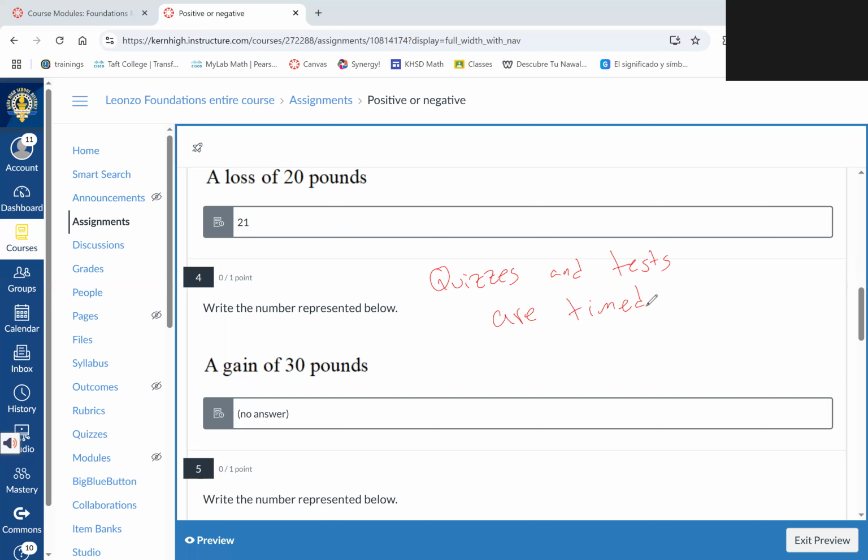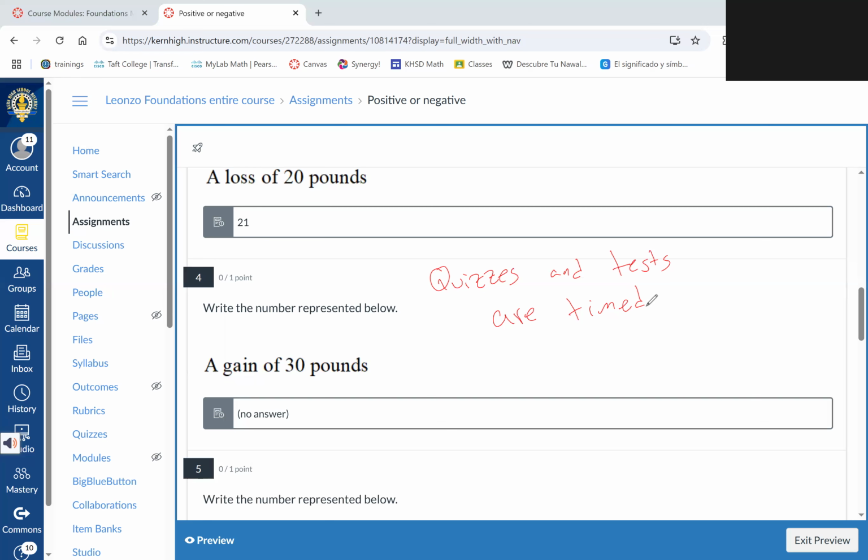Now, what happens if you do a quiz or test and you get a bad score? I'm going to allow retakes, but before I tell you what I'm going to do for retakes, let me give you the last part of our sentence. After that, I'm going to tell you how you can retake a quiz or test.